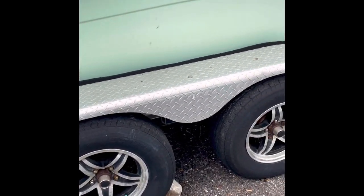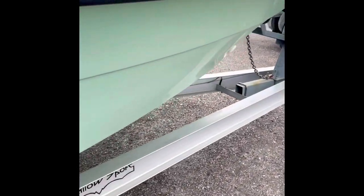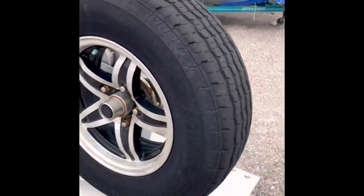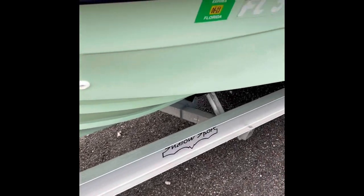You've got your tandem axle trailer — these are greaseless hubs, they work great. The front does have a spare tire and safety chain, obviously. The trailer has been sitting up quite a bit as the boat has been on the lift for the last two and a half years.